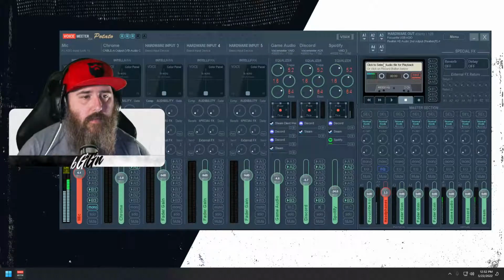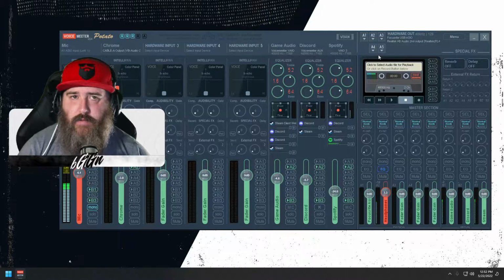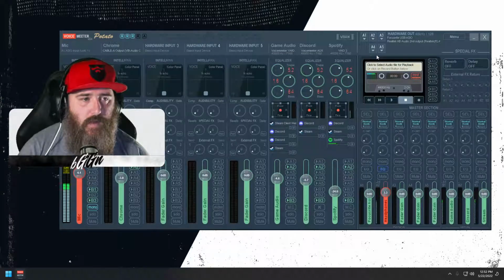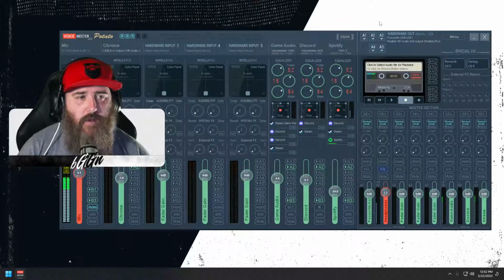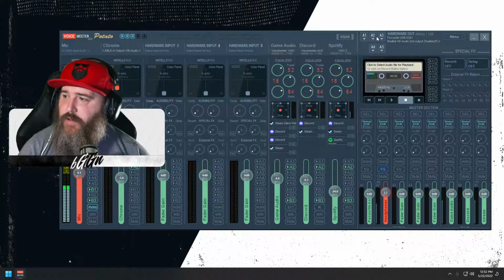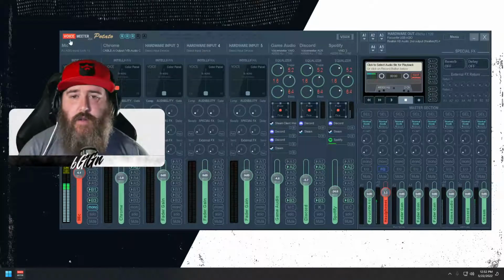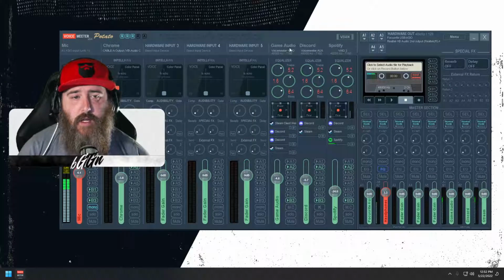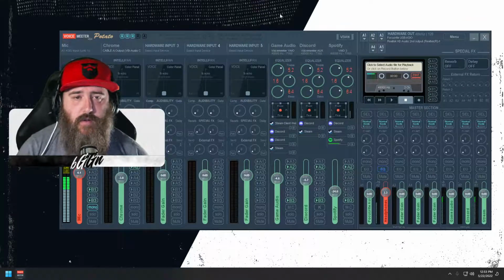So basically, in a nutshell, I'll kind of Barneyfy it here. You set your hardware outputs up here. Headphones, speakers. You set your software outputs, mainly starting here first. Like I said, set your default audio to Voicemeeter VAIO.